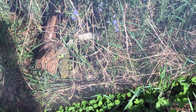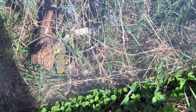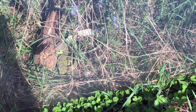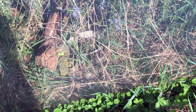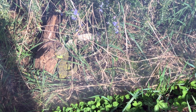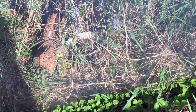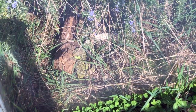Look at him. Now that is a seriously handsome boy. That is the largest European lizard. That is an eyed lizard, also known as ocellated lizard, because they're covered in these gorgeous rings. But that is a beautiful, beautiful male. Again, as much as he looks lovely at the moment, he's looking pretty dull. As I say with everything else, everything's just emerging. Everything's covered in mud, as is he. But just wait, he will shed his skin, and before you know it, he'll be absolutely stunning. He'll be almost bright yellow-green, and those blue spots on his sides, which give him his name, the eyed lizard, will really come out in time.